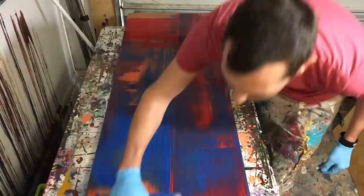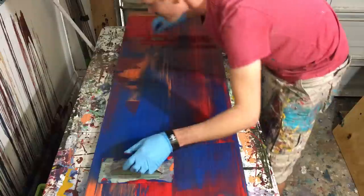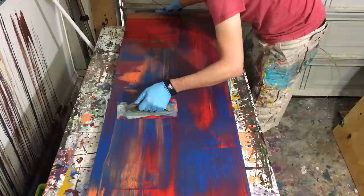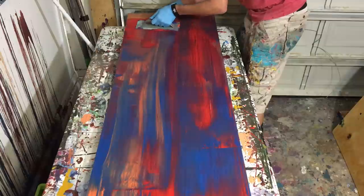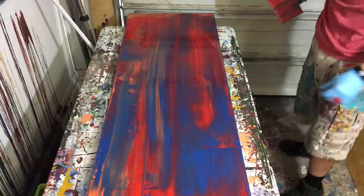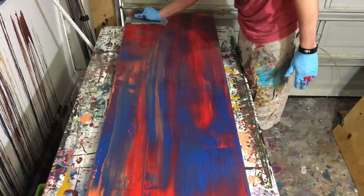So it feels like the best kind of mount to push down on isn't necessarily all the way. So I like this kind of pattern that's forming here.